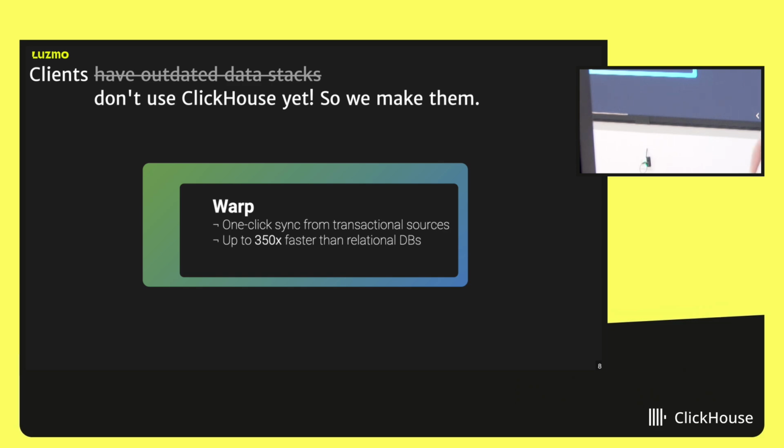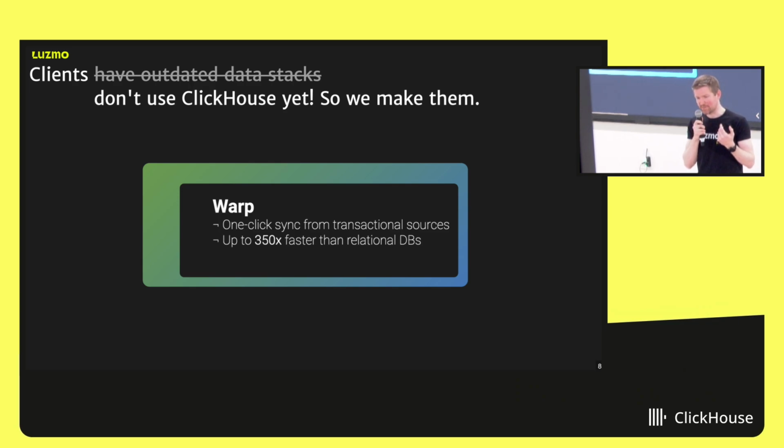So outdated data stacks, they don't use ClickHouse yet, is what we mean. So we actually make them use ClickHouse, even though they don't always know it. What's interesting is that we surprisingly saw a lot of Warp usage from Snowflake users, which doesn't make sense because that is already a capable data warehouse.